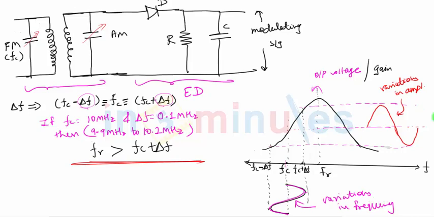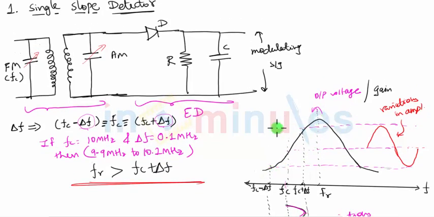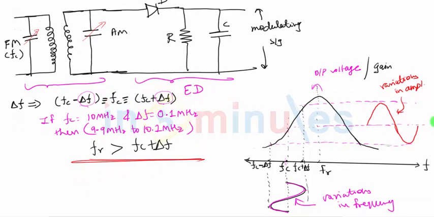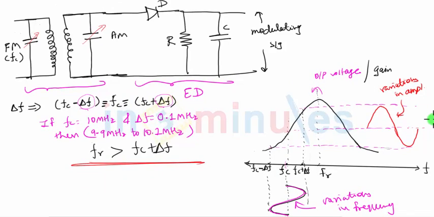The circuit is called single slope detector simply because we are using only one side or one slope of the frequency spectrum. So it is called single slope detector. Sometimes it's also called single tuned detector because we are using one bandpass filter, one tuning, and converting FM signal into the AM signal. The drawback, the very obvious drawback of this detector is the non-linearity. The single slope that we are using is highly non-linear, and that means the conversion that we are obtaining from FM to AM is non-linear. It is not linear conversion, and hence the distortion in the output signal is very large.